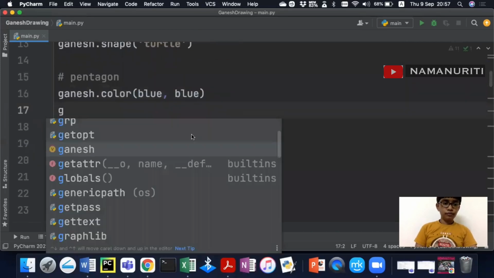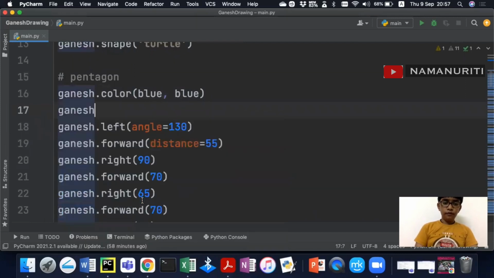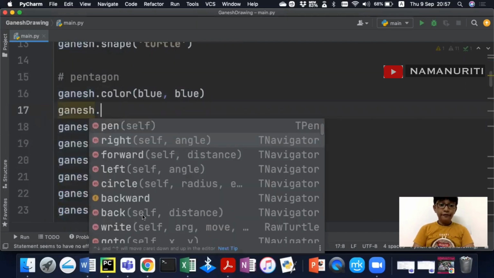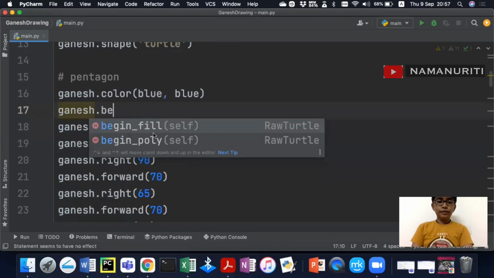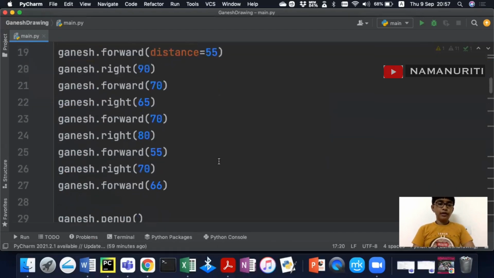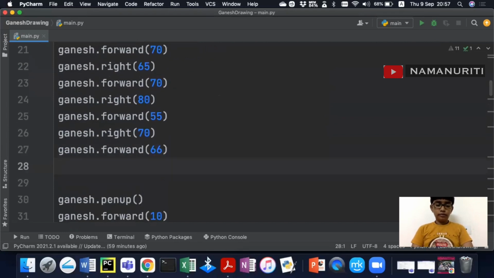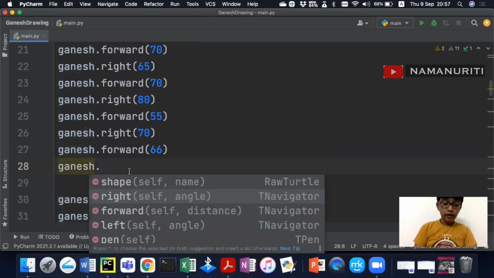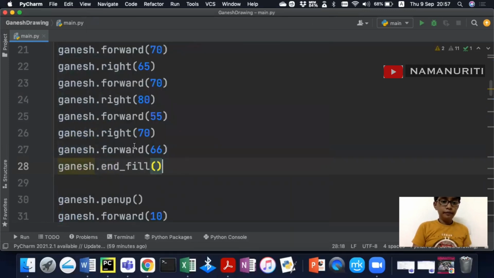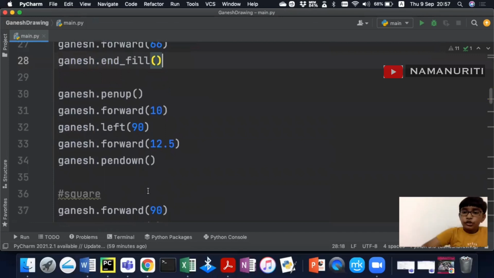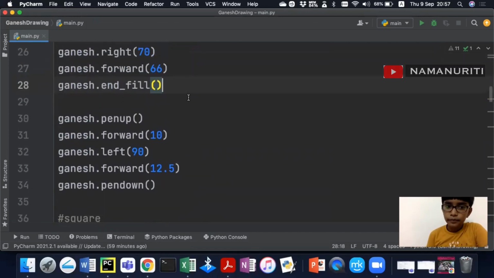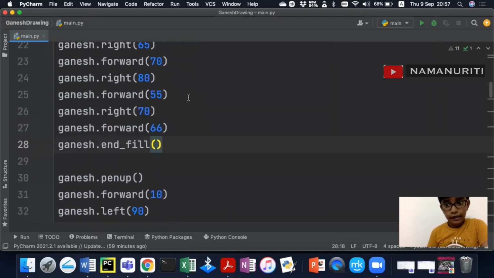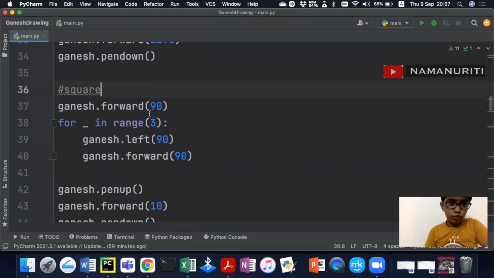Now Ganesh dot begin fill. There will be one option called begin fill. So see, not this begin fill, this begin fill, and then this Ganesh dot end fill. So for these bunch of codes, we are not going to give them the begin fill and end fill. Okay, so the square.